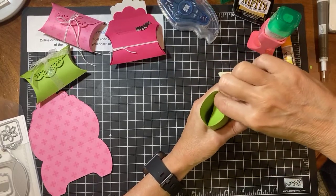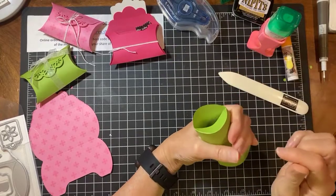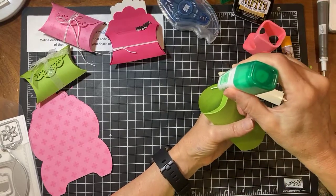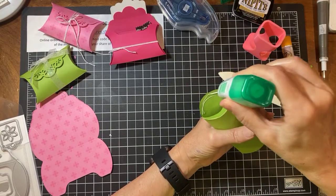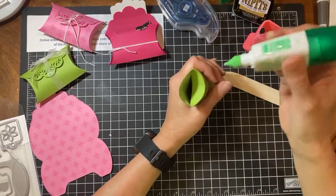So that's kind of what I did, is I just went into the corners there and smoothed that out. And then I took some liquid glue, but not very much, because I don't want it to ooze out.